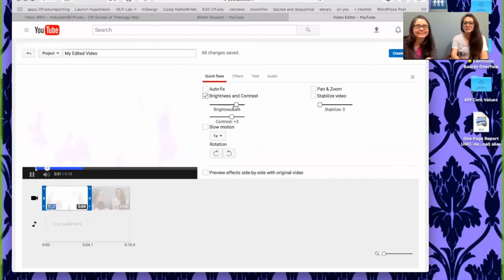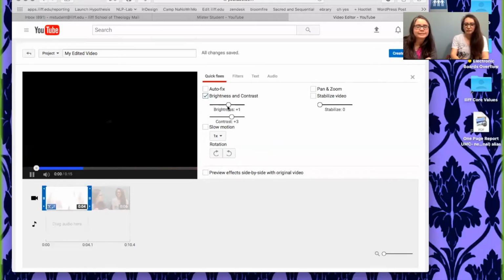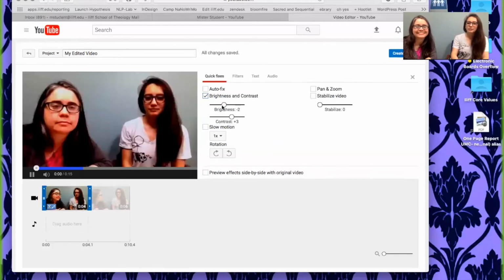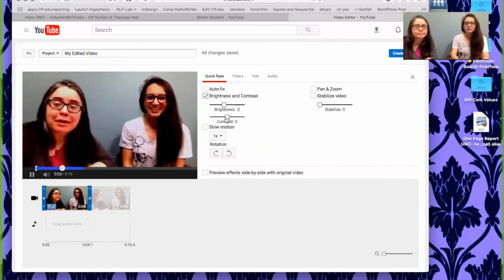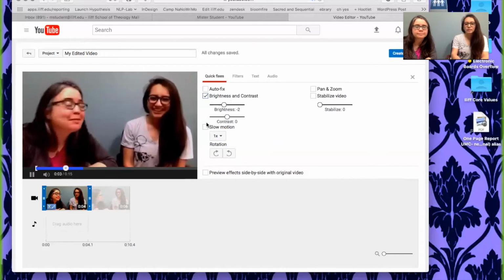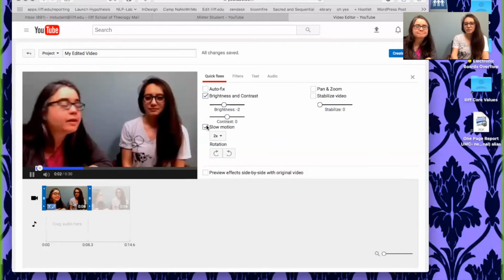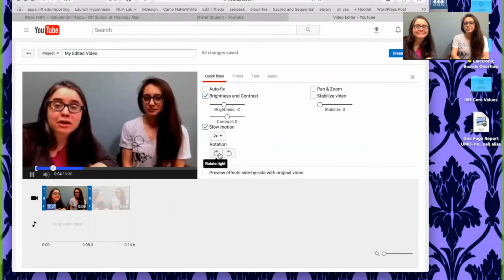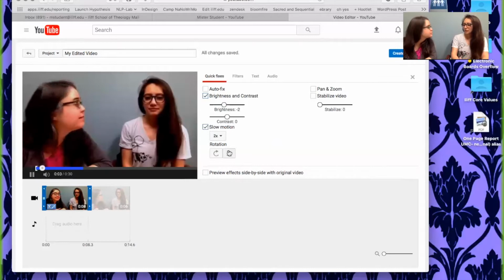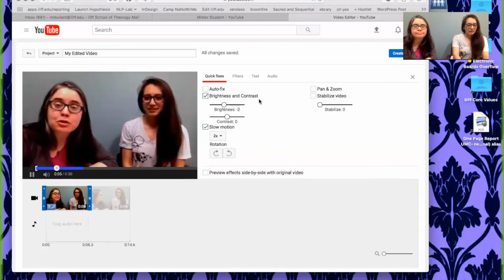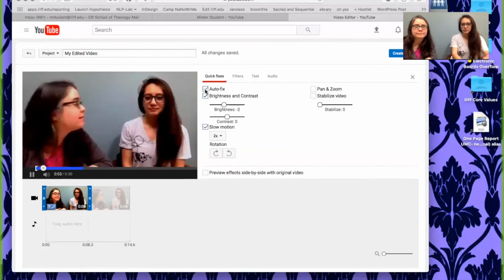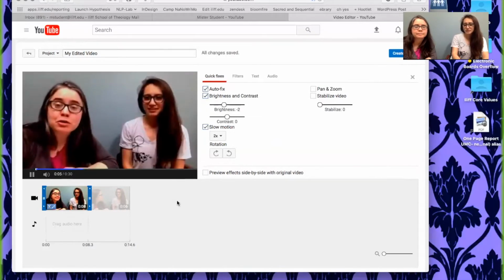So it just takes a little playing with for you to find how light or dark you want your video. You can play with contrast too, if maybe that was off when you shot it. You can put it in slow motion. Oh, maybe you accidentally shot your video upside down. You can rotate it. These are all just tools to help you avoid filming all over again. So there's that. And then we'll also show you another kind of basic tool to add subtitles.